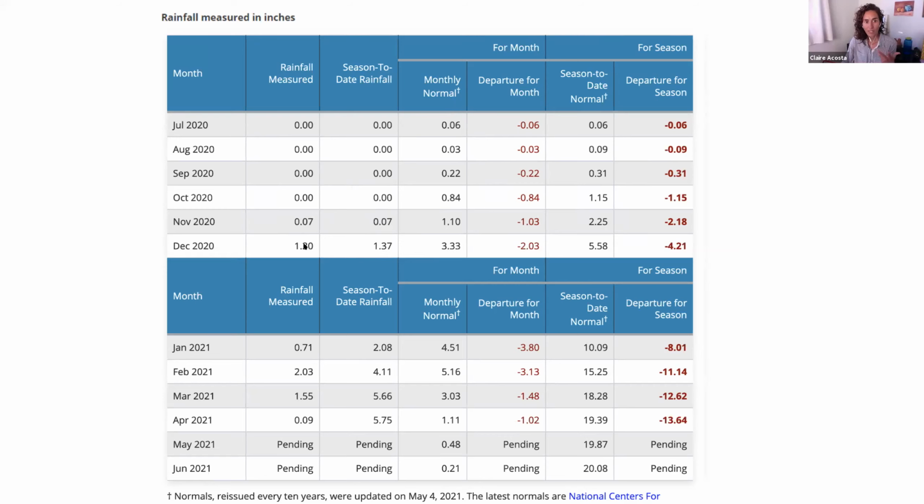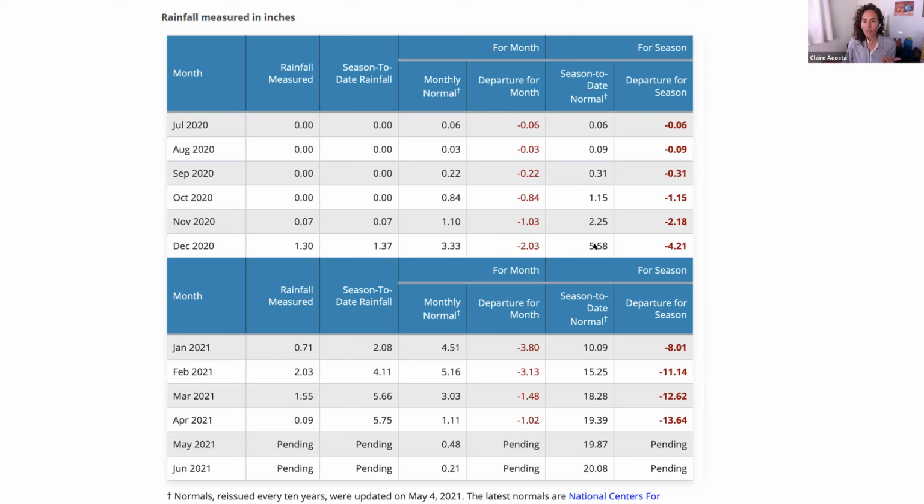So we got only 1.3 inches, and our average is 3.3. And so this is the difference, how far off we are from the average. We're negative 2.03, so that's what you have to make up in terms of irrigation.